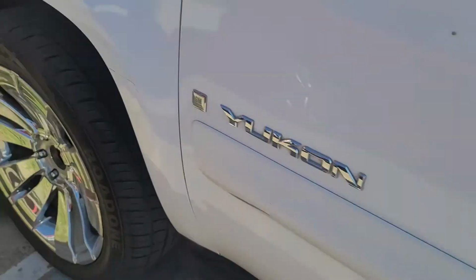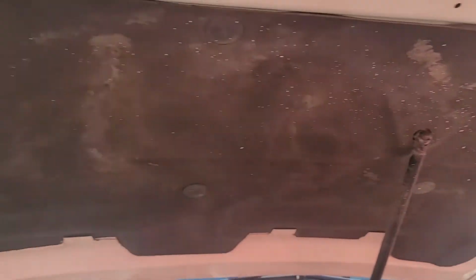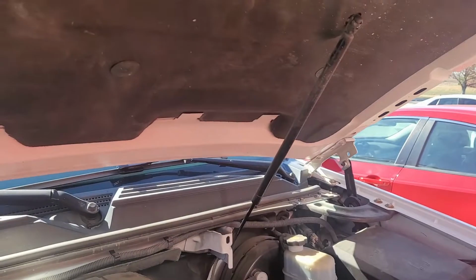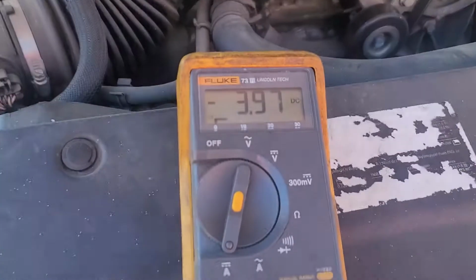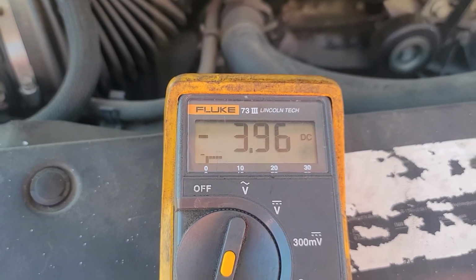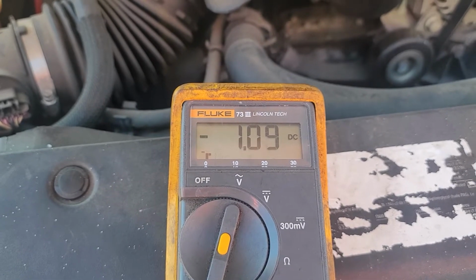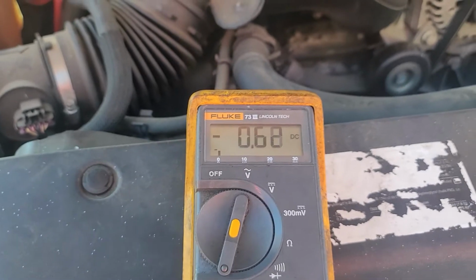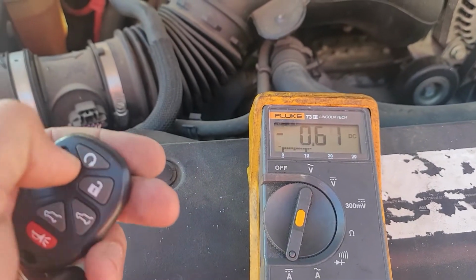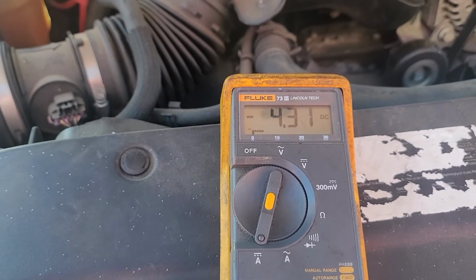Close the door. Make sure there's no load. Make sure your hood doesn't have a light, although that's some old cars, they have that, but still, you never know. And look at this. We have a 3.95 so far, but I just opened the door. Now it's going down. Vehicle is going to sleep. Actually, let me lock it. I just locked it. 4.3.